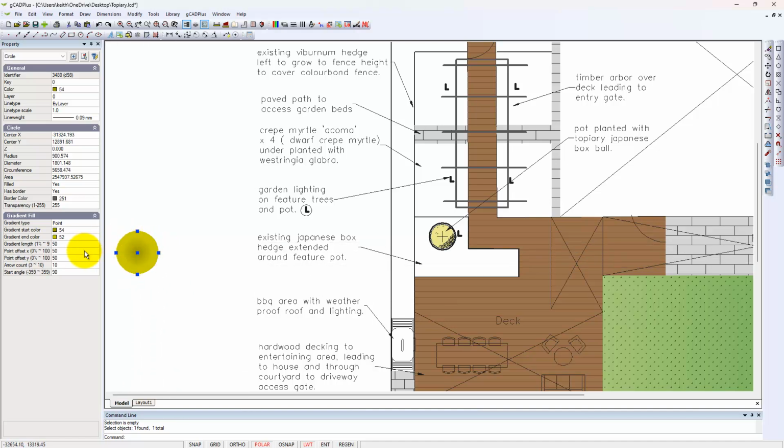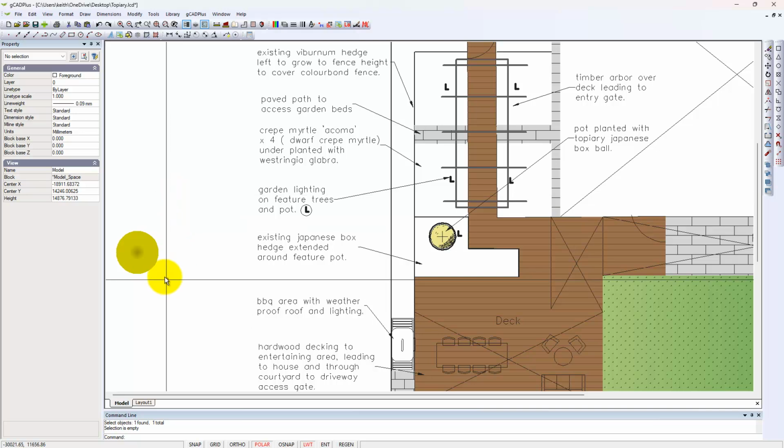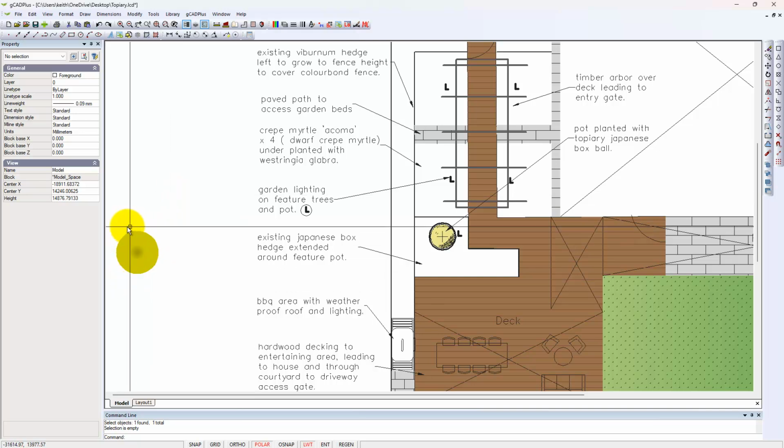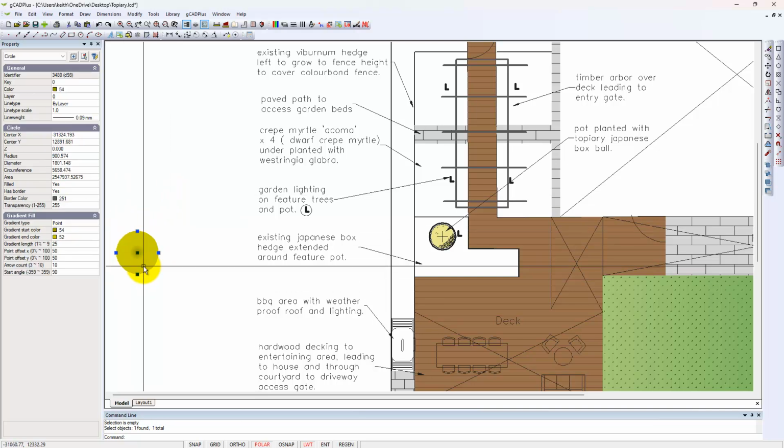We can even fiddle with it, and we could make it softer, I guess, by saying the gradient length is only 25, and that will bring the dot in there like so.